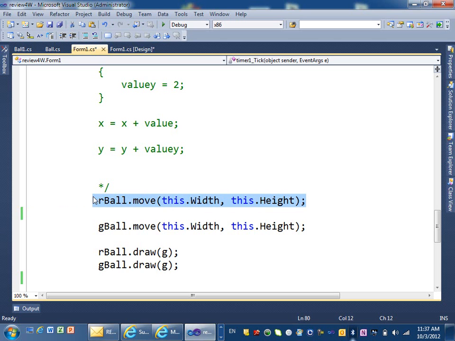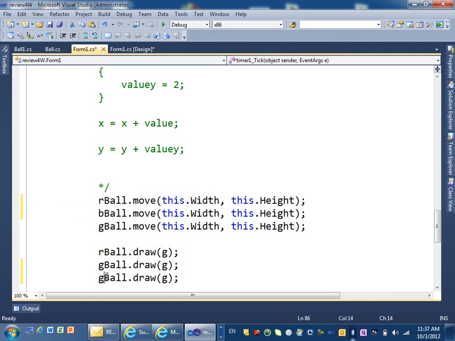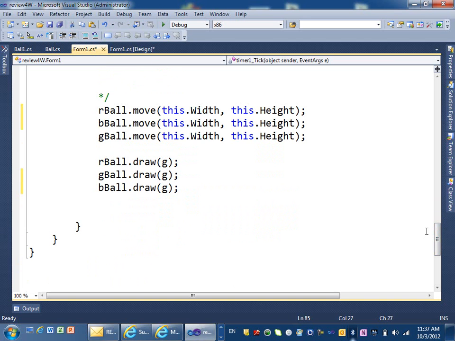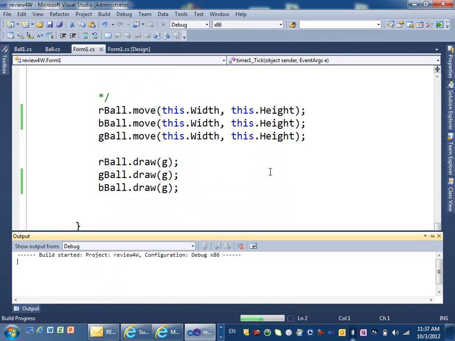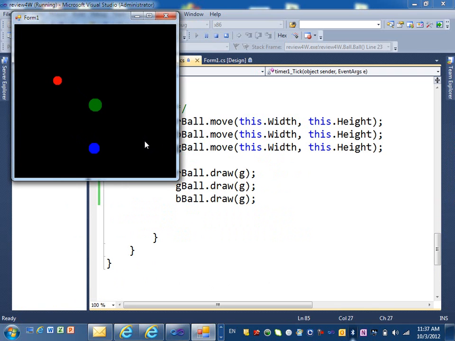and Control V. And instead of that, we say B. And here again to draw it. Otherwise, if you don't draw it, it does not appear on the screen. So move works, but if you don't draw it, it's not going to appear on the screen. Okay? So now I have 3 objects to draw: green, blue, and red. And if you run it, you'll see you have 3 things on the screen. If you want to create more, you can create more. You can add 4, 5, whatever you want to do, you can do it.